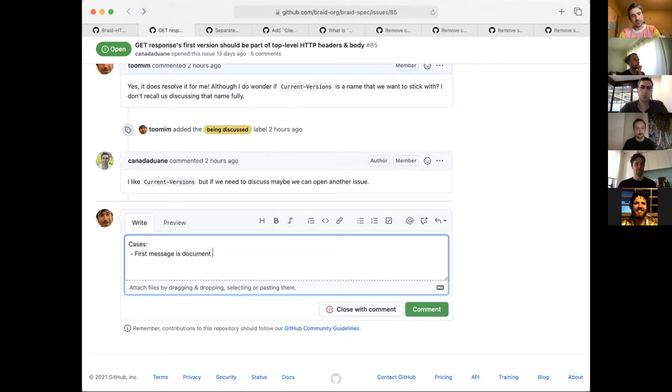Okay, so let me try to enumerate these things on screen since I'm sharing. First message is document snapshot. What's the next case? The next one is the client receives all operations, aka Automerge. In the first message or in separate messages? I'm not sure. A different use case, but I'm not sure how it should be expressed. Okay. And then the third case is the client. And then the last case is the client reconnects and wants the changes that have happened since they last connected. Okay.